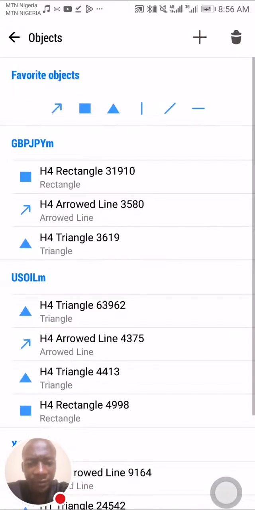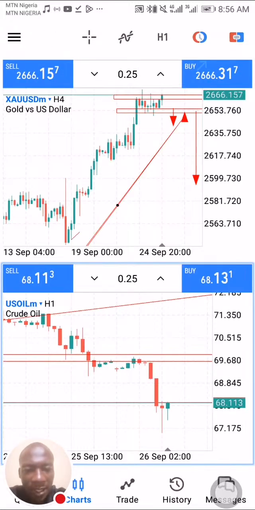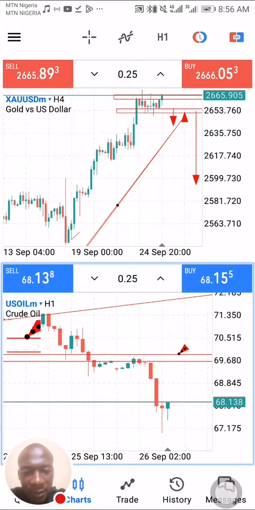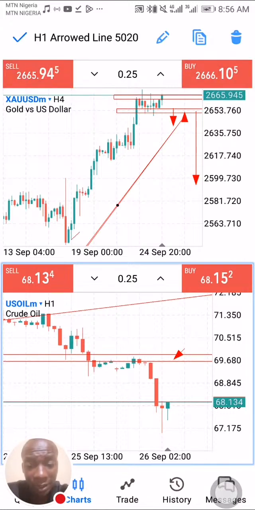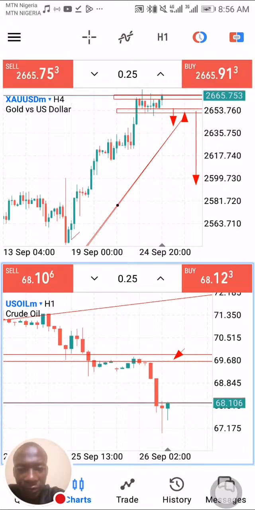So as I said, if you are looking for a high probability selling opportunity on US oil, you need to wait for price to come back to this level and show us a sign. It's not about price coming back to the level. Once price gets to the level and you scale down to your 15-minute or 5-minute time frame and start seeing multiple weak rejections, that's the only time you sell the market back down. So that's it from me on US oil.